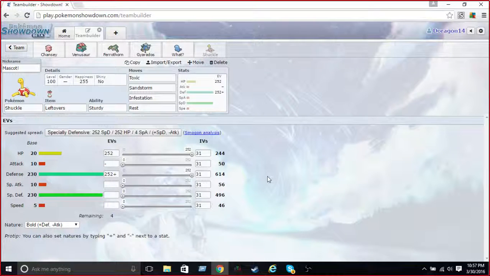So if you can get your Shuckle in on say an Outraging Dragon that for some reason cannot 3-hit KO you, you can go for infestation, lock them in, get your sandstorm up or toxic, one of the two, and then go for rest and just stall them out. Which is what you want your tanks to do. You want them to be able to come in, take a hit, and then be able to win a whole trade off.